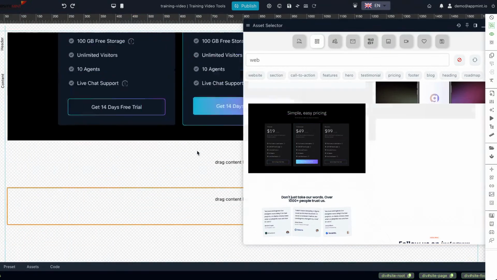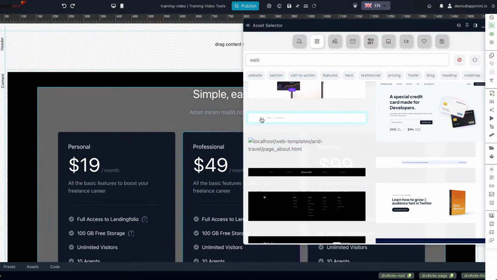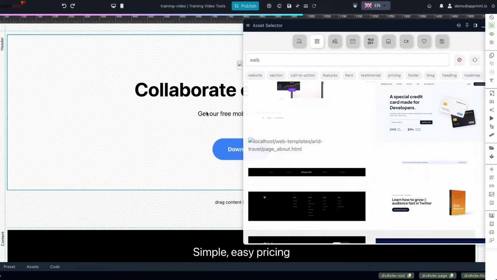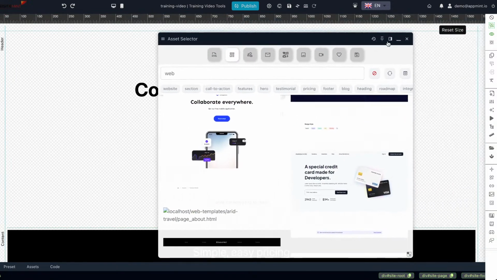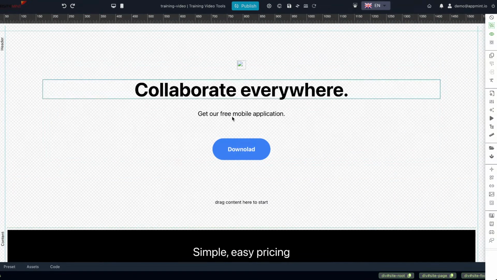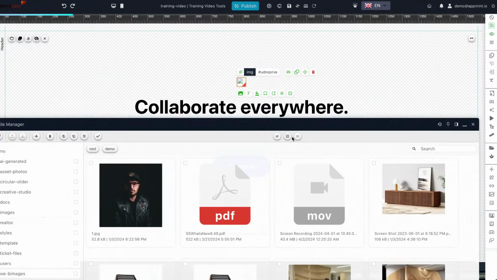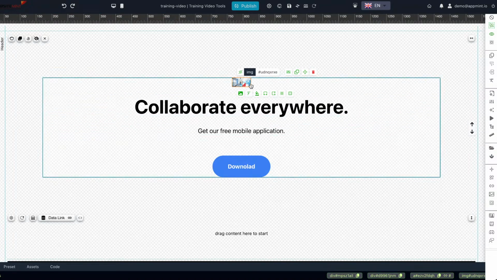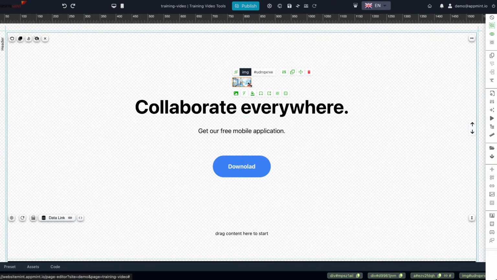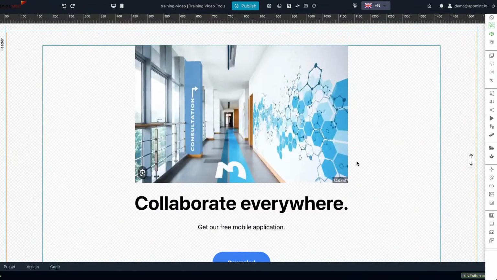You can see that. Just like that, you have the pricing tab. Just look for what you want, drag it. It might not be exactly what you want, but drag it, then you can modify it to exactly what you want. For example, the image here is not showing. If I want to fix the image, I just have to click on this, then click on this, then find the image I want to put there. Let me say I'm using this image. It's too small. So you get that. That's just the way it goes.